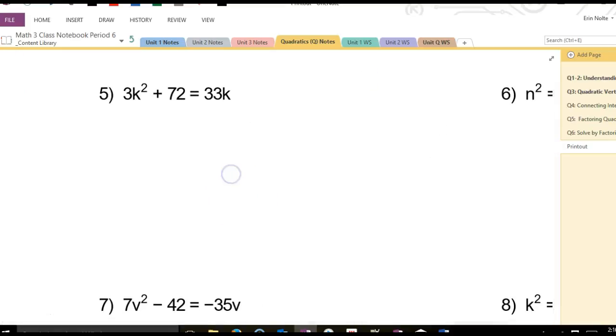Let's practice factoring. Let's make sure we really got this. Remember the factoring stuff. So, the first step in solving quadratics is you have to set it equal to? Zero. Good. So, I'm going to make sure that my X squared or my whatever variable K squared is always the positive. I'm not going to subtract it to the other side. I always want that to be the positive value. So, I want 3k squared minus 33k plus 72 equals zero. Make sure also that all of the terms are in order. Some people last period were getting confused because they put the 33 at the end and thought that was the constant value. That changes a lot when you're factoring.